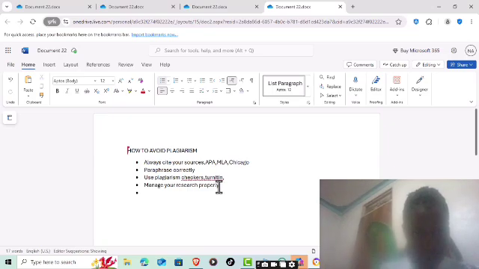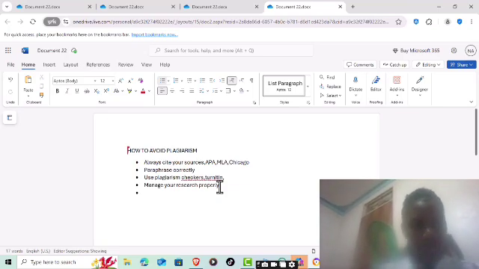If you want to avoid plagiarism, manage your research properly. First of all, you have to stay organized and keep track of your sources while researching. In all the articles you download, you should know the authors, but most times we just read similar articles published by different authors.